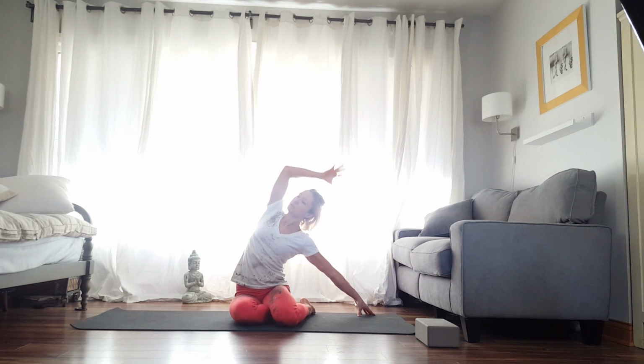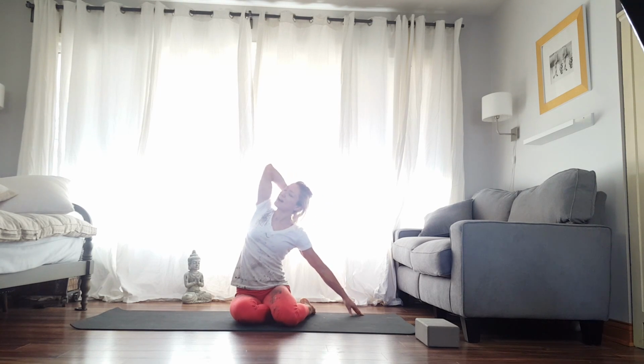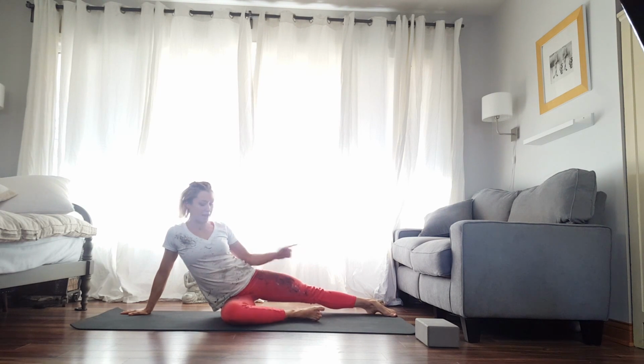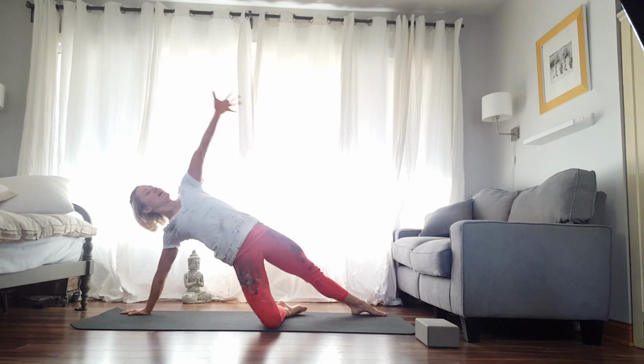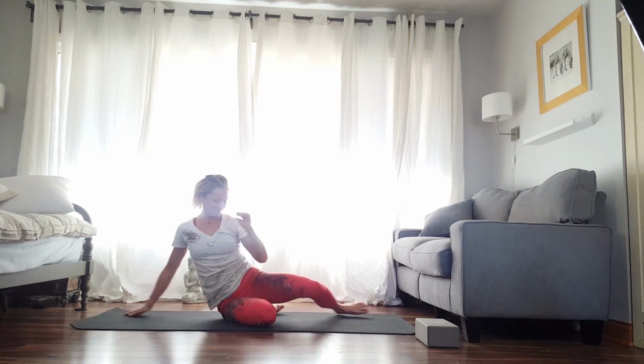And then just like the other side, place the left hand behind the head, encouraging a little bit more opening in the shoulder, the tricep. Good, good. And then rise back up. Left palm to the floor. Right leg extends to the back of the mat. Left knee stays down. Lift the hips. Turn toward the ceiling and lengthen here. Make sure you're not just sagging into that supporting arm, that you're actively pressing open and back. And then come on back to center.